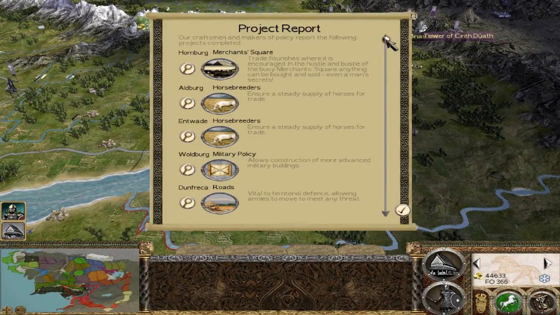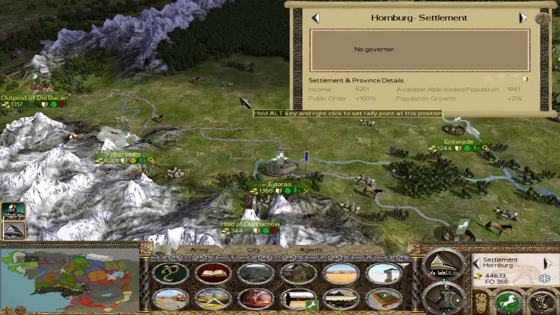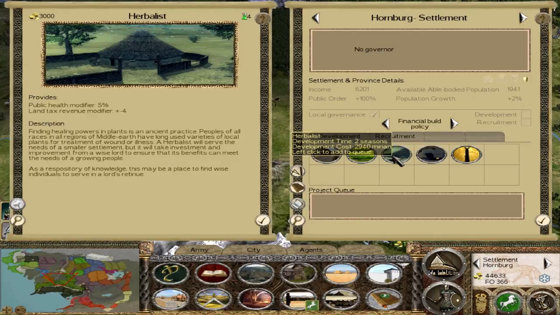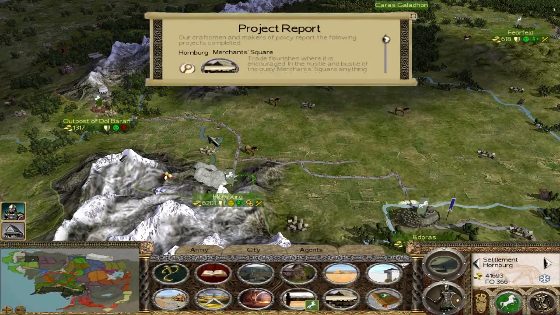Okay, lots of projects finished this turn, so we'll take a little bit of time to go through them. Hornburg has built merchants. What I'm actually going to do at this point is get the herbalist going. It does cost us a little bit in upkeep, but the public health will improve our population growth and our public order, which means our taxes can go higher for the same population growth. And in high population, high income settlements, they're worth it. So we'll build a herbalist there.